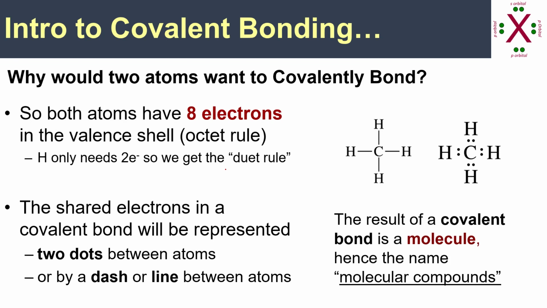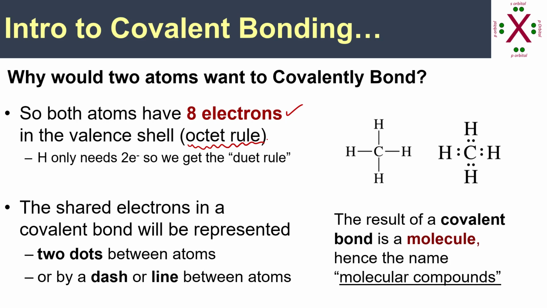And that brings us to why two atoms would want to covalently bond. And that is so they can have their 8 valence electrons, which you guys know is the octet rule. And that was covered pretty much in depth in the periodic table chapter and the ionic bonding chapter. So 8 electrons is what every atom is going to strive to have. And we are going to get there in this video by forming covalent bonds.